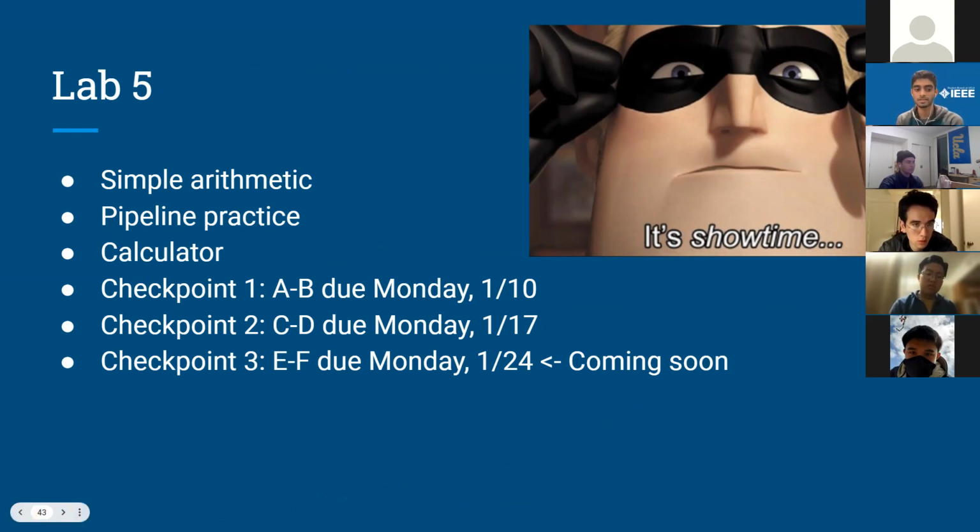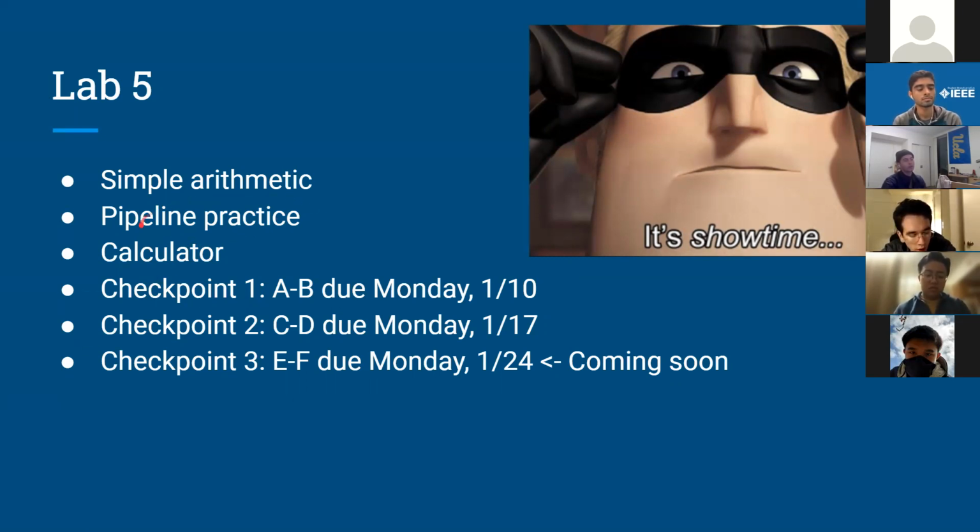And with that, the concept part of our lecture is concluded. We must get on to our spec. Alrighty, so this is lab 5. We're going to be starting off with simple arithmetic. You guys are going to be making a half adder, full adder, a subtractor, a multiplier, and then a bit shift divider, so a divide by a factor of 2 module.